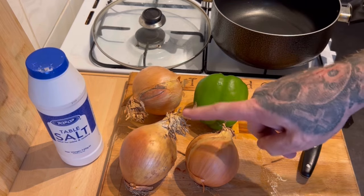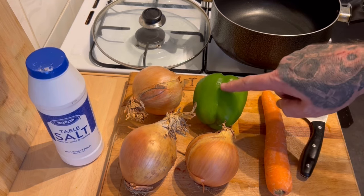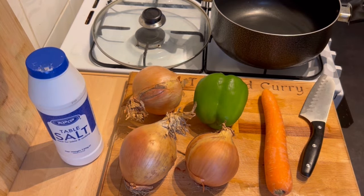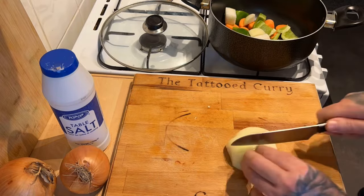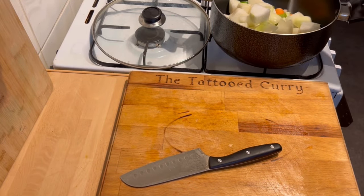So we're going to chop. I'm going to save half of one of the onions — I'm going to do a thing in my bowl tomorrow. So two and a half onions, one green pepper, and one medium carrot, half a green pepper. I don't know why they use green though. The red, yellow, orange is sweet. The green is different, boring, bland. But this is the way they do it in the BIR restaurant, so this is what we're going right. Chop it up. My eyes — I cannot cut onions, even just cutting them like that. Right, a little dash of salt.